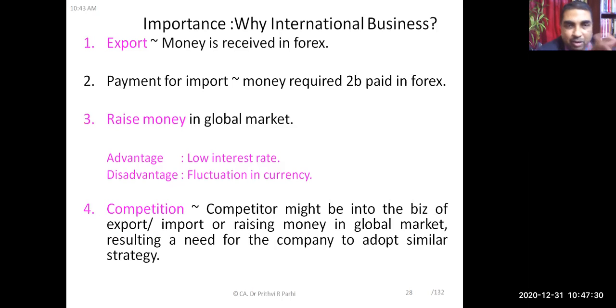So after this, we had covered earlier. Today, we're going to start from this concept: what is the importance of international business? Having understood what international business is and what its features are, you must be knowing how important it is. You must have some idea that definitely it is important. International business is too important. Now, various points you'll be learning. Can you read what is the first point?